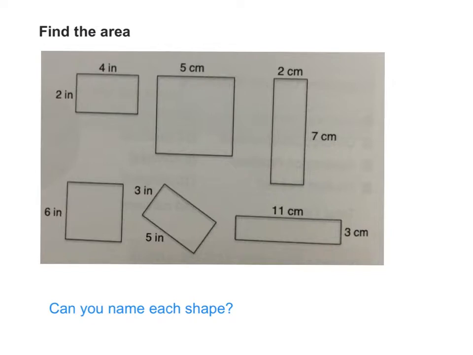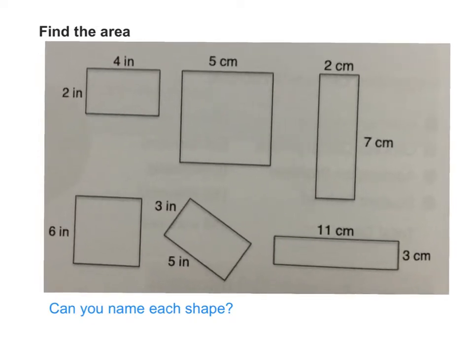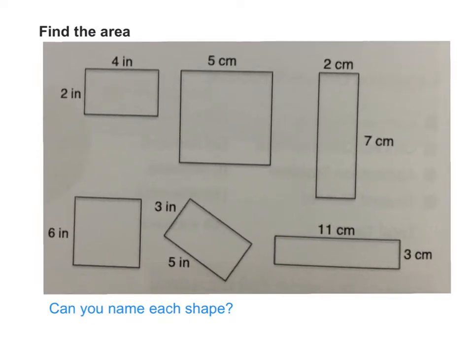The first thing we're going to do is remind ourselves how to find the area of figures. In order to find the area, we have to first remember what is area. What is area? Talk to your table group. I heard lots of good discussion, but I heard one thing that I thought was a really good way to describe it. Somebody said area is the amount of space something takes up on a surface.